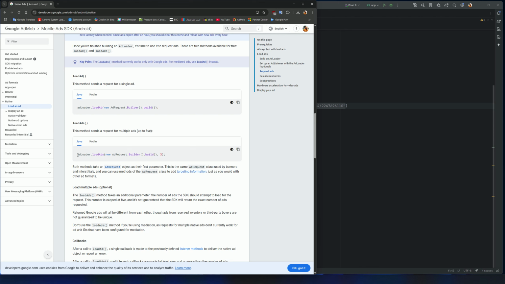For example, if you are using a recycler view or multiple pages or something, you can request for multiple native ads to load. The maximum number of the ad requests is 5. So you can change this one from 1 to 5 and request for multiple advertise. But in this case, we just need to load one single ad. So I'm using this one. I copy it.